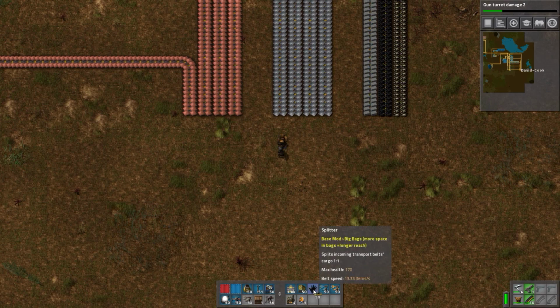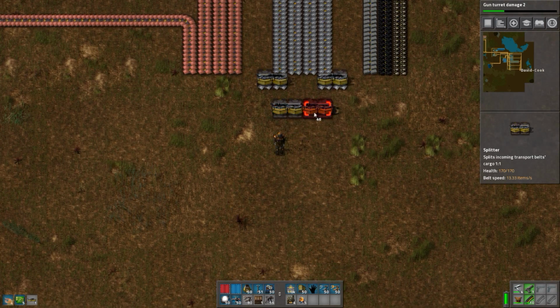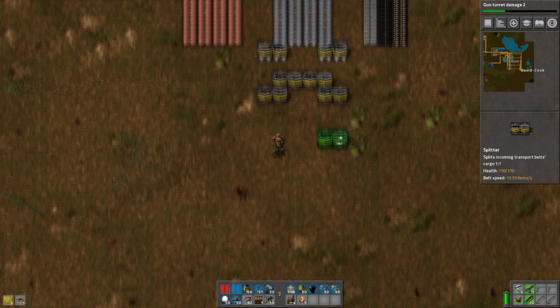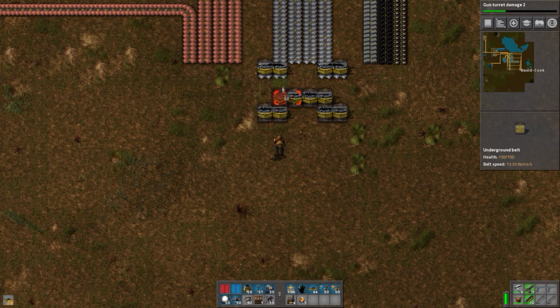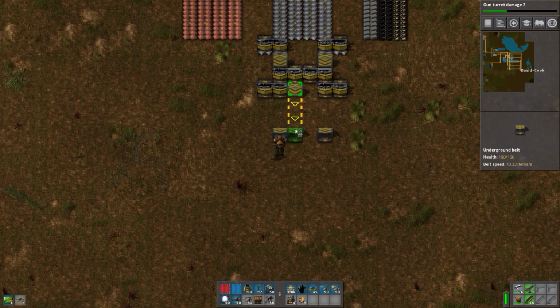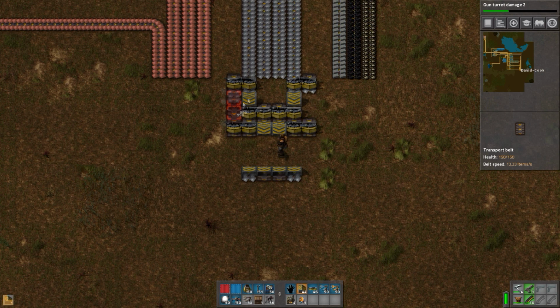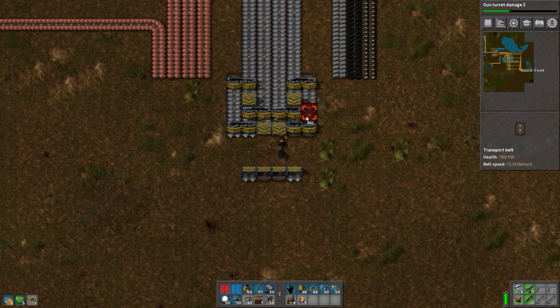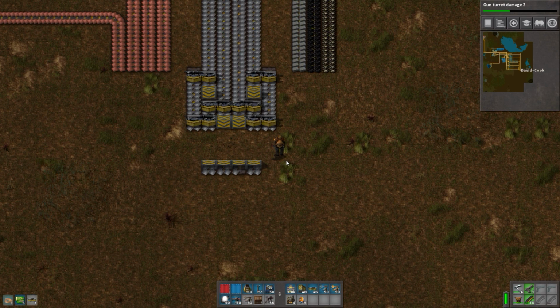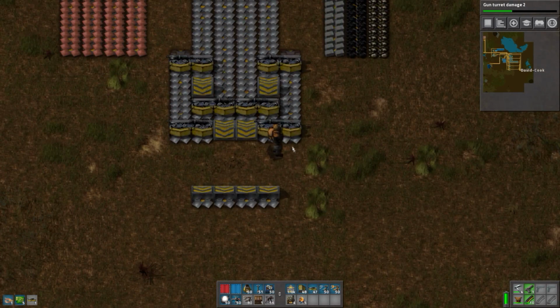So let's have a look. First I'll probably split off some iron. So 1, 2, 1, 2, 1, 2, and then 4, 4, 2, 2. This is my favorite way of splitting off a 4 wide bus because it splits 50% off every single line, so you can actually suck 2 full lines off if you really want to, but I usually only just need 1.